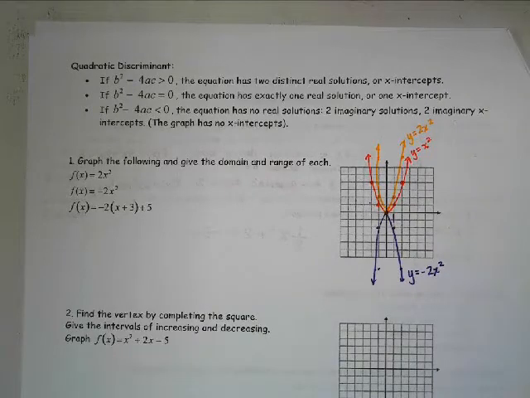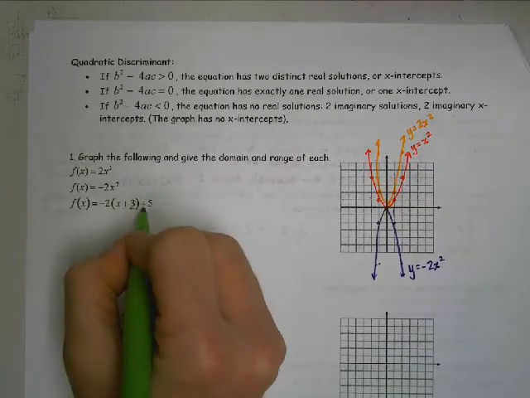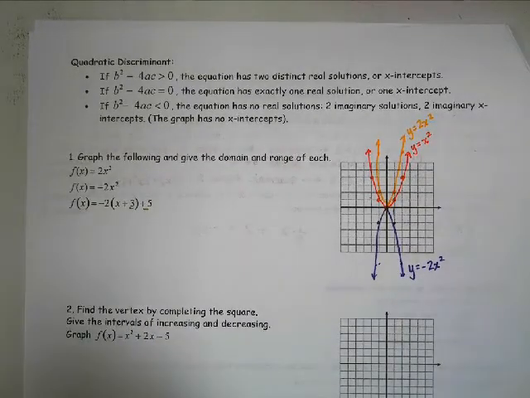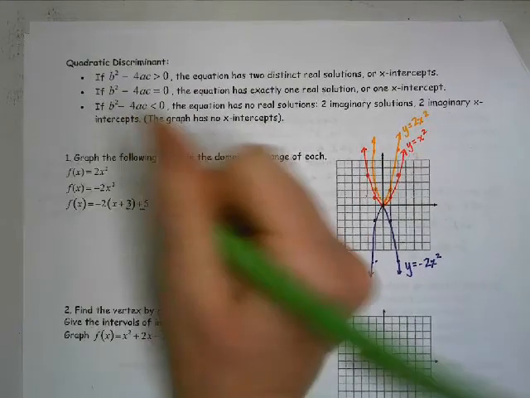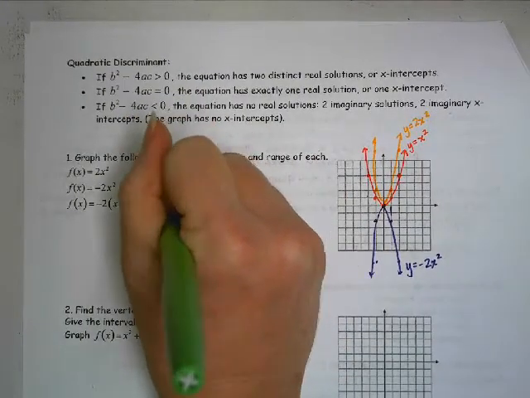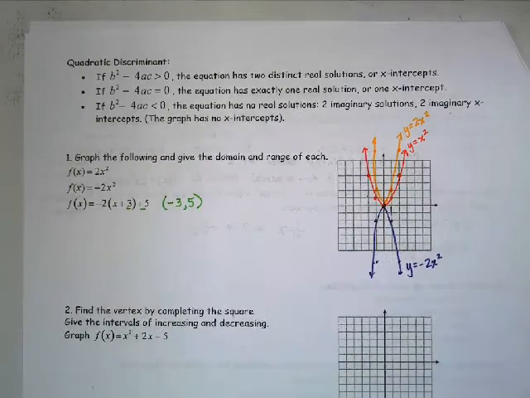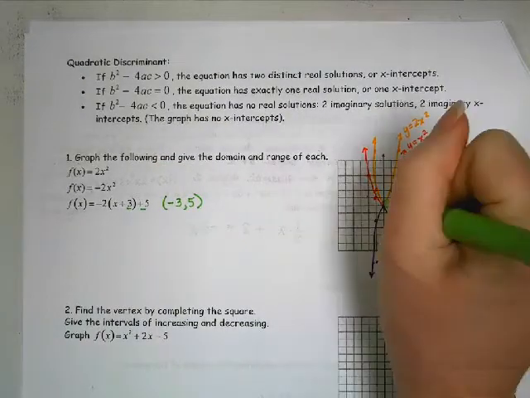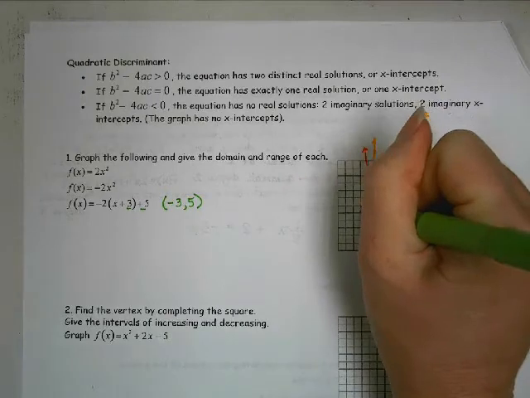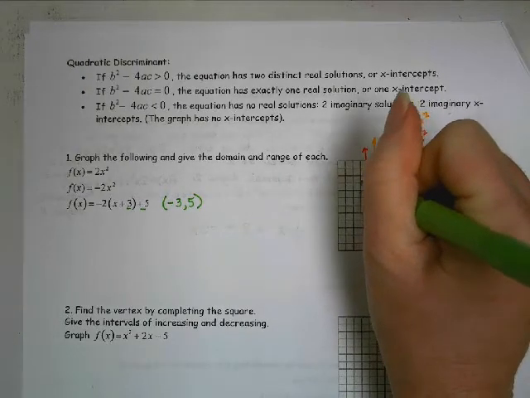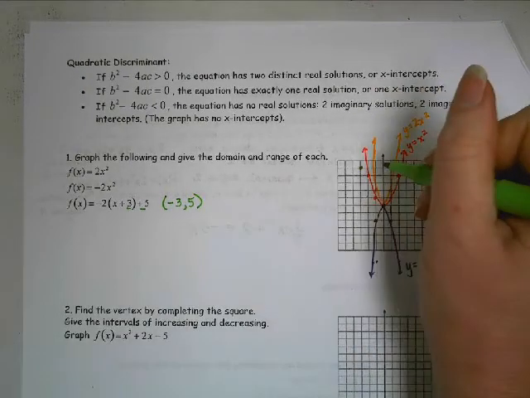So the next one, this time they have shifted, and I can get my vertex from here because this is in vertex form. So the vertex is going to be, remember, x is a liar, so it's not at 3, it's at negative 3, but y doesn't lie. So it's at negative 3, 5. That's where my first dot's going to be. All right. Now, from there.